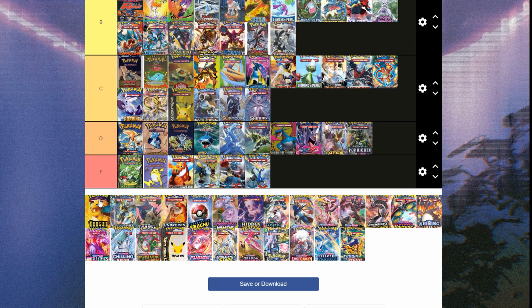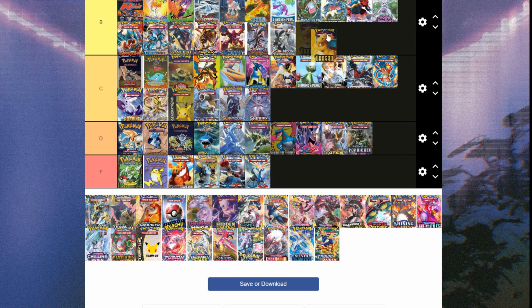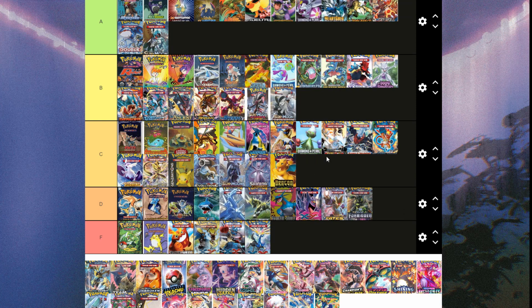Unfortunately, Blaziken was nerfed to infinity. The Alligators aren't good anymore like they were in their original printings, but there are still some cool cards in Dragon Majesty. Salamence GX is cool. And then there's Zinnia and Blaine. It's definitely a weaker set, though. We're going to put it in C tier. I think Zoroark GX almost makes me want to move this up to B, but I'm not going to do it. It's just one card.